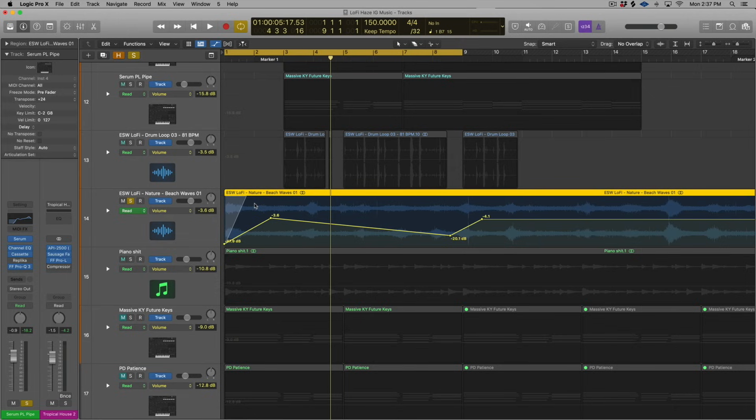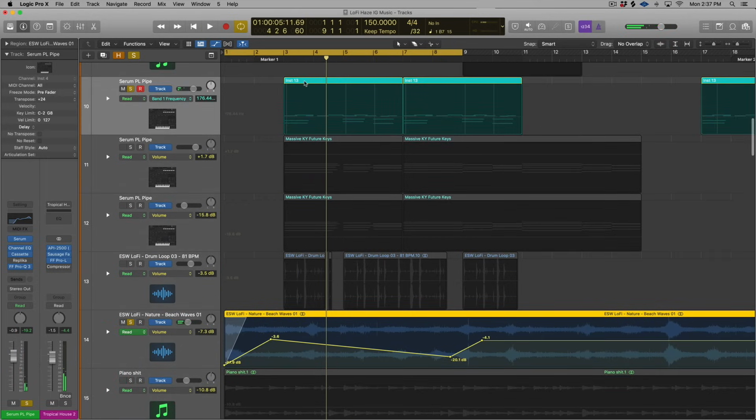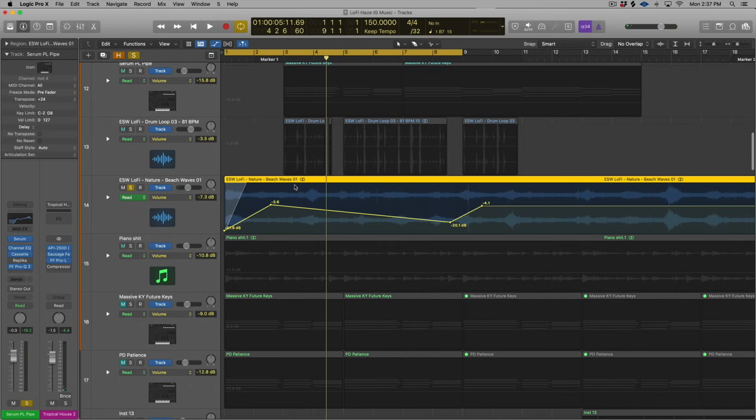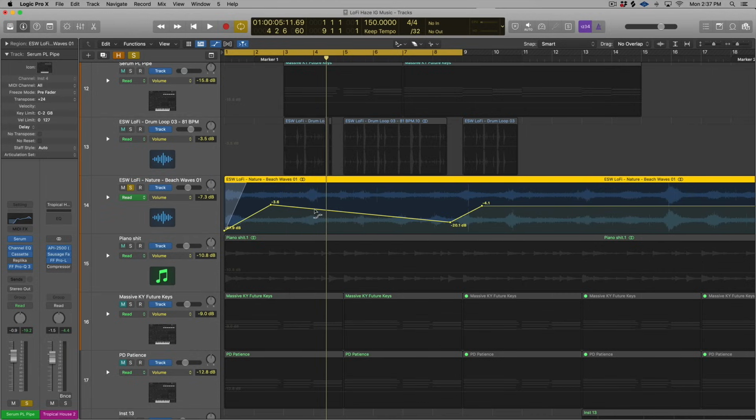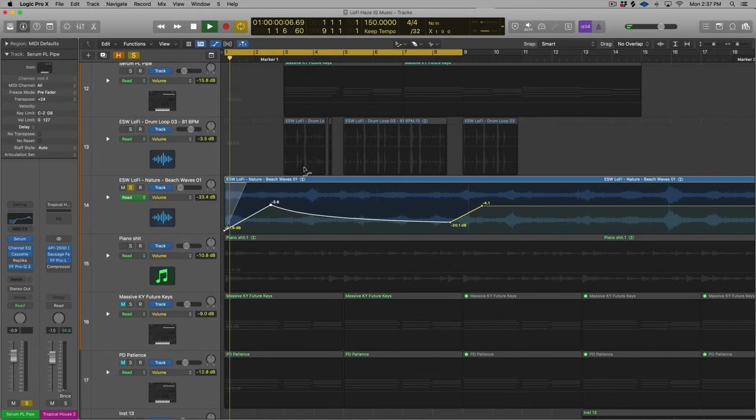I'm starting a lo-fi demo here, and I want to have a super cliche beach ocean wave sound start out in the intro. But I want this volume to dip down a little bit faster as this synth comes in. So what you can do to curve your automation is bring up your toolbar and select the automation curve tool, or W. And now I can curve this down. So this will help me avoid this big wave splash right here a little bit better.